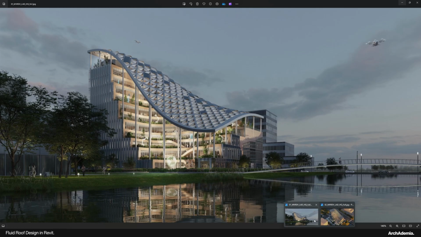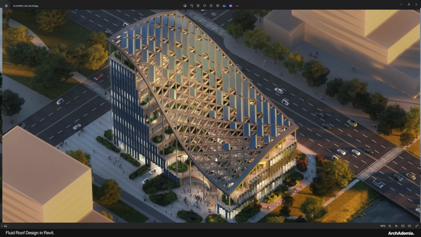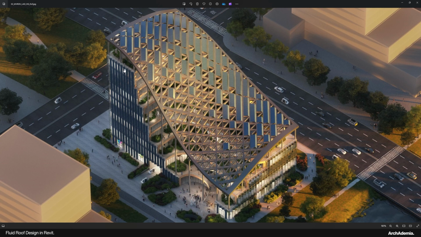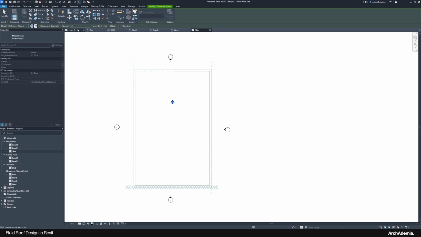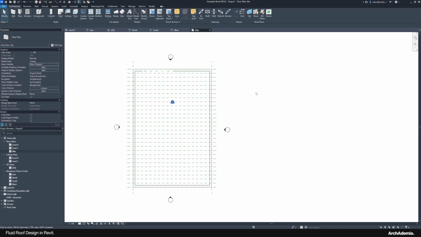And how many divisions have we got? Probably too many. 1, 2, 3, 4. Let's call it 30. Sorry, start point, end point, there we go.